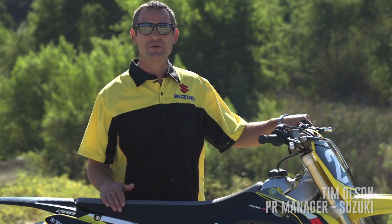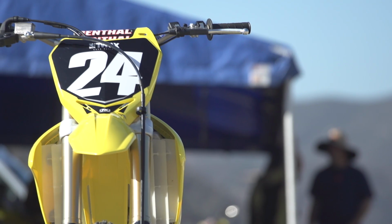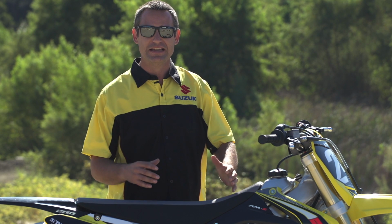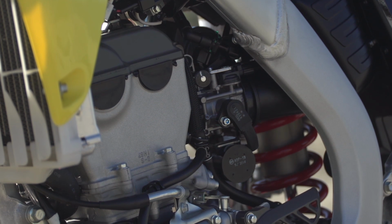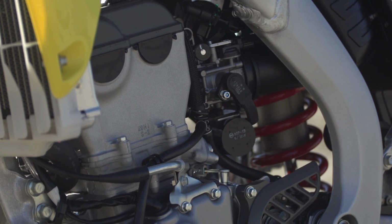We're out here at Pala Raceway for TransWorld's first ride on the all-new 2016 RM-Z250. This year, Suzuki made a lot of changes to the bike. We're really excited. Internally in the motor, there's over 80 changes. Basically, there's nothing the same in the motor. It's got new valves, new piston, new rod, new intake and exhaust cams.